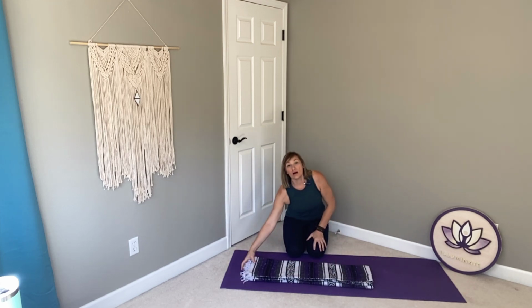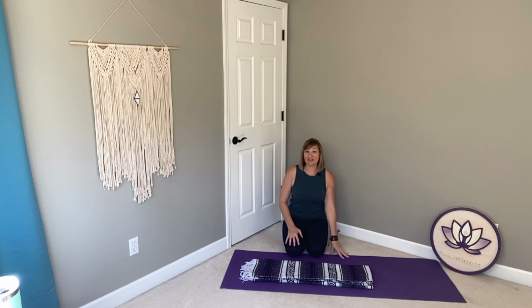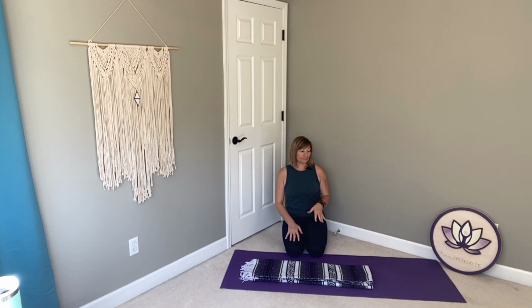If you have one with fringe, you can always leave it kind of closer to the end. And feel free to practice on a bed or a couch. You don't need to come all the way down to the floor, especially if that doesn't feel right for you today. So feel free to do this on a bed or a couch. The firmer the support underneath you, the better. That just kind of helps support the body, but just do with whatever you've got, okay?